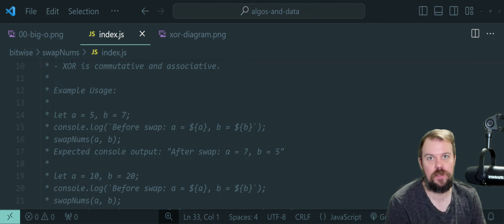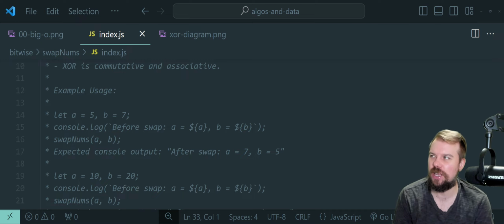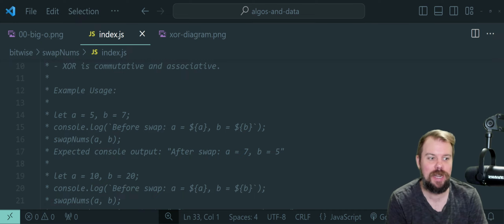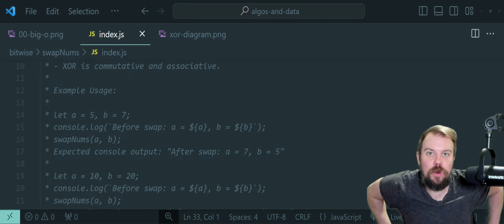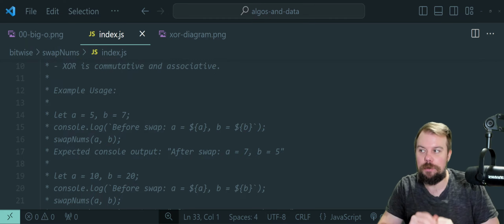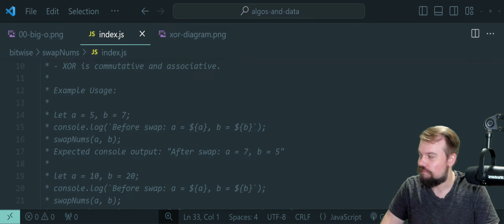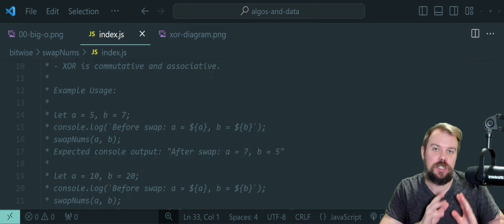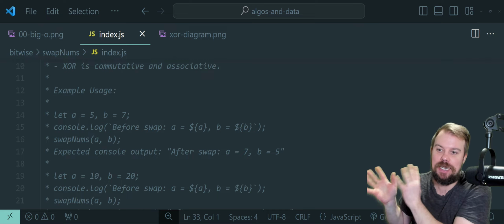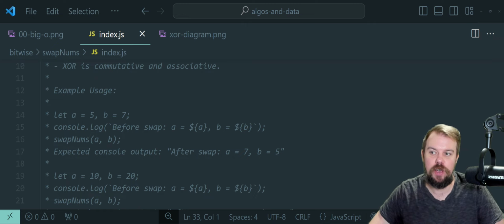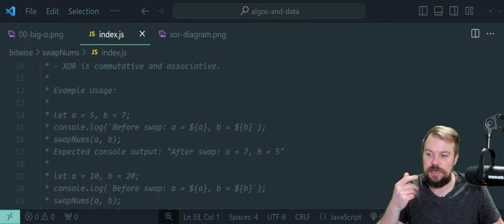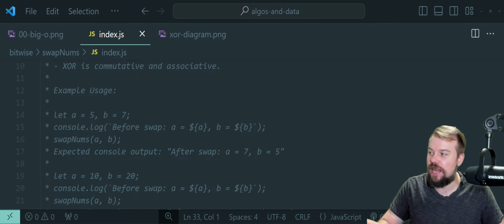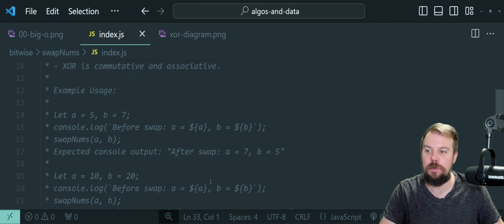Again, if you want reference versus value, look it up on our YouTube channel. I should have a video on that here, but if not, I can make a new one for 2024. Get in the comments down below and let me know if you want a deep dive on a cool subject, like primitives versus reference data types, and that's where we get pass by reference or pass by value into functions, which is something that comes up all the time. And again, you've probably written and done a lot with it, but seeing it and defining it and being able to give an example in an interview would be a good skill to have.